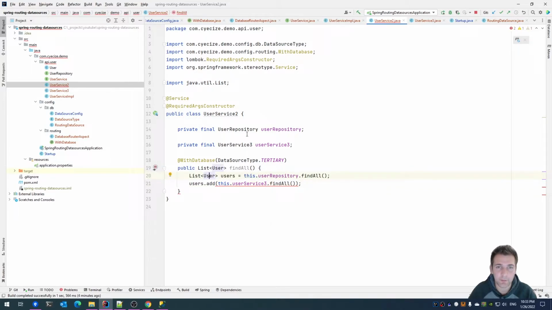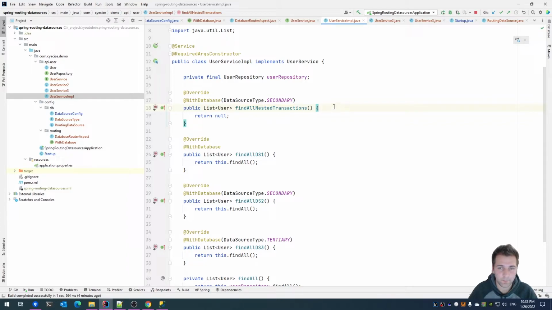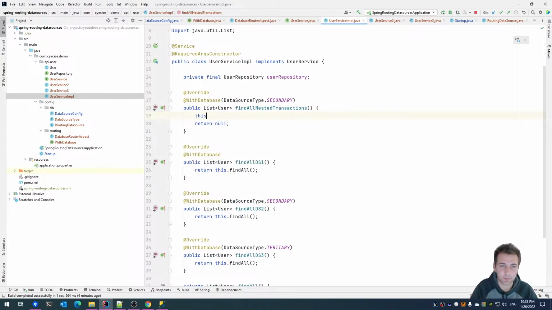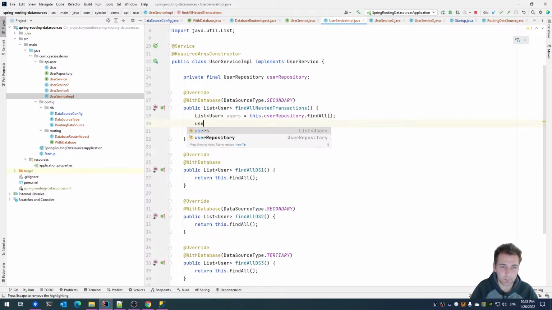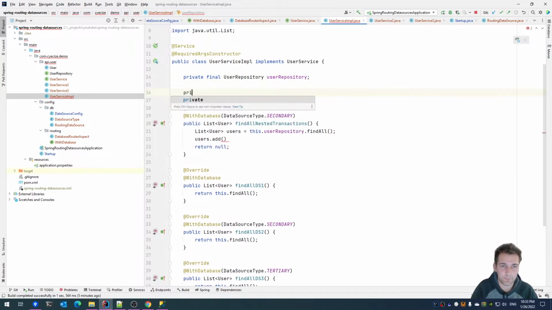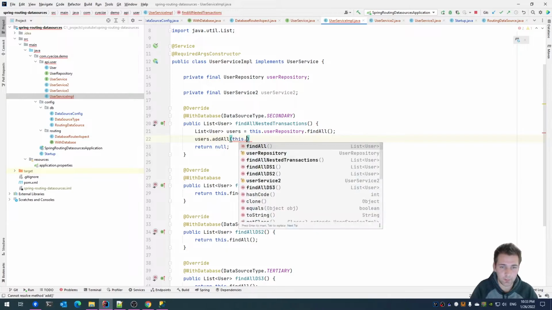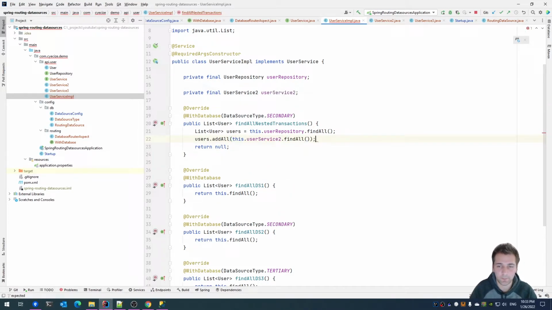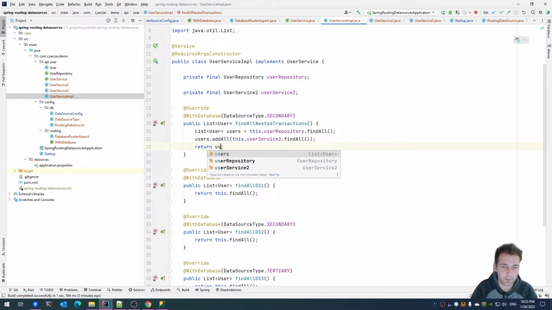So returning that, and in the main user service we're going to have something similar. So this user repository find all users, and then users add all user service 2 find all, and return users.